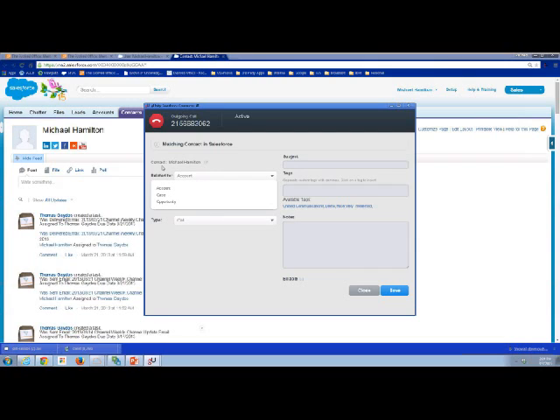Since Michael's recognized as a contact, I could also look up cases, which would be associated in other CRMs as tickets, or opportunities with his account. And then I could search out those recent opportunities to go ahead and access information and associate this call with Michael. So very easily done. I'll associate it and search on the Evolve account. And you'll see I get a few matches here. I can check the box on the first one.